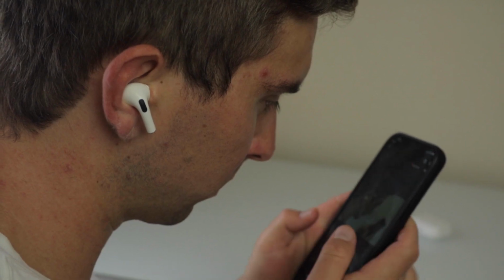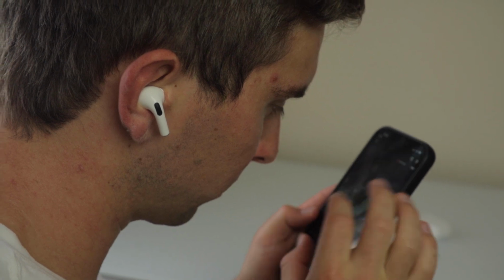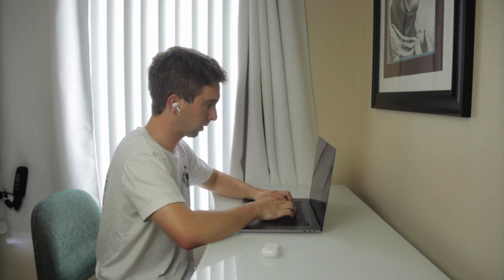Also, AirPods easily connect to your iPhone, iPad, and other Bluetooth devices. I also like that having a wireless earbud was much more minimalist and less noticeable to others that I had headphones in while in class. The AirPods Pro are a bit more expensive than the regular AirPods, but the upgraded features are essential for visually impaired students in my opinion.